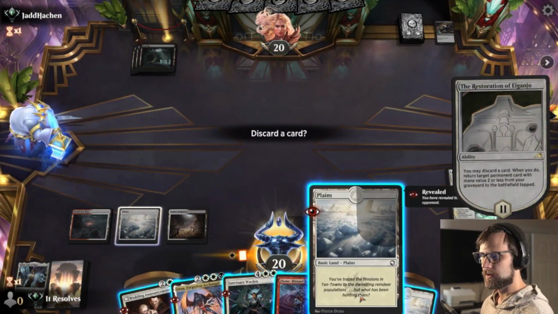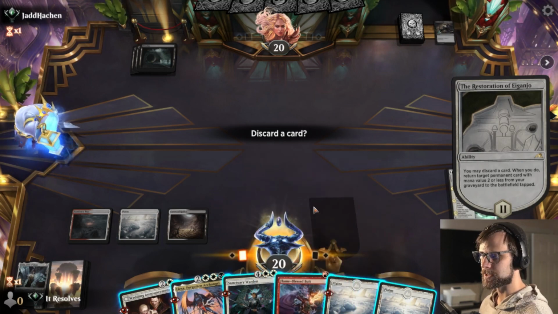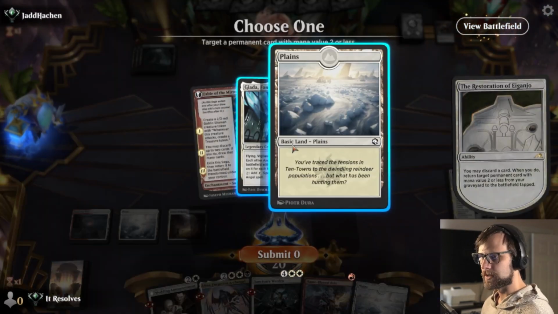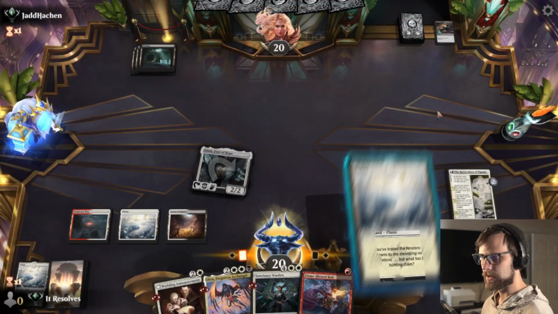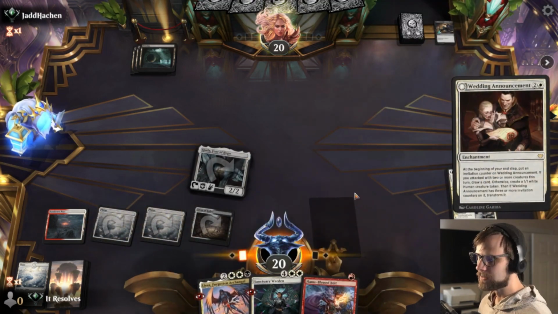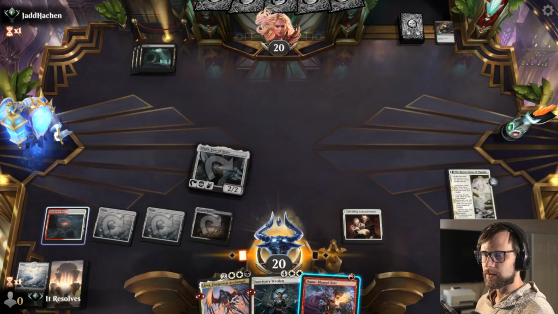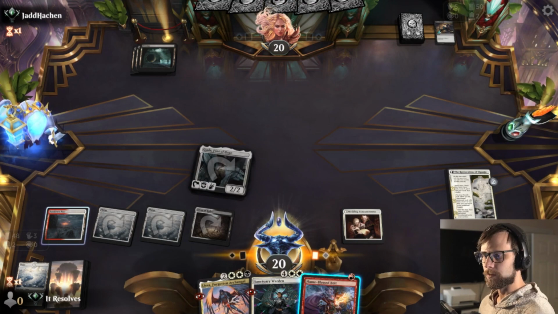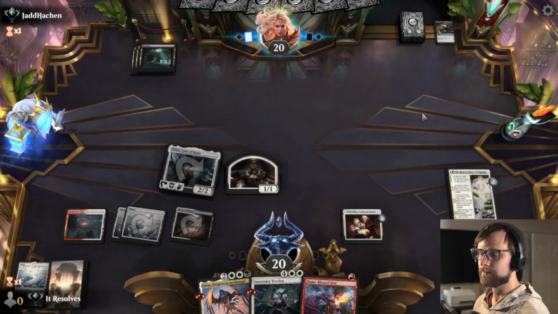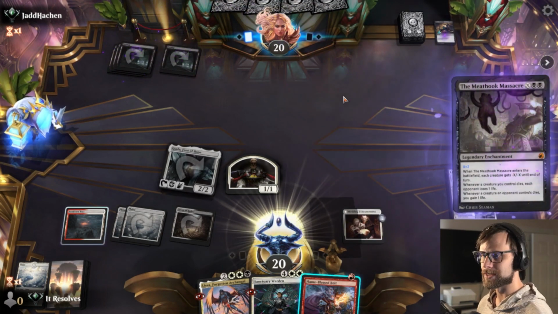Nice. What do we discard here? I think we kind of want to keep this from the standpoint of they probably have a Lily. I'll discard a land. That's fine. We'll get Giada. Let's do this, and we'll go ahead and Wedding Announcement. So again, I'm expecting them to have quite a number of removal spells here. That's not going to be terribly surprising. What we're doing right now is setting up for the best possible scenario given a Liliana, because at the very least we've got some fodder to discard, or excuse me, to sacrifice.